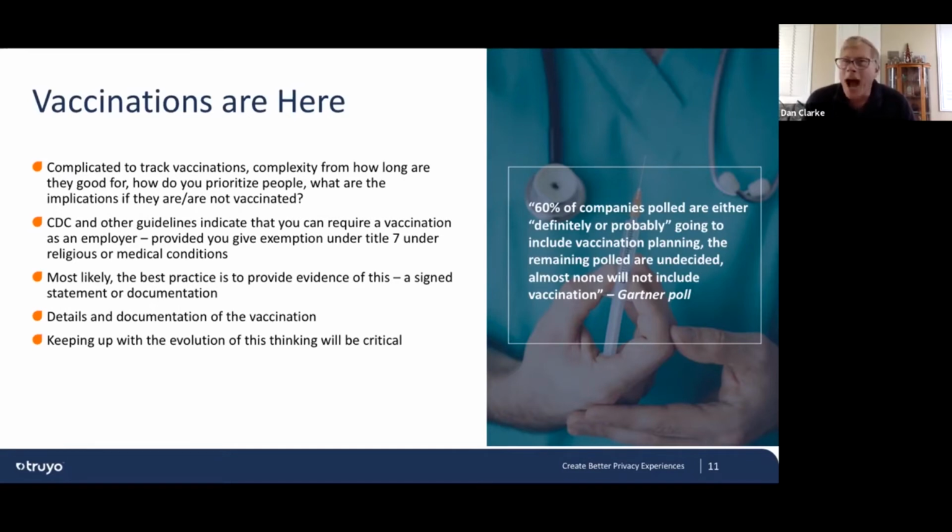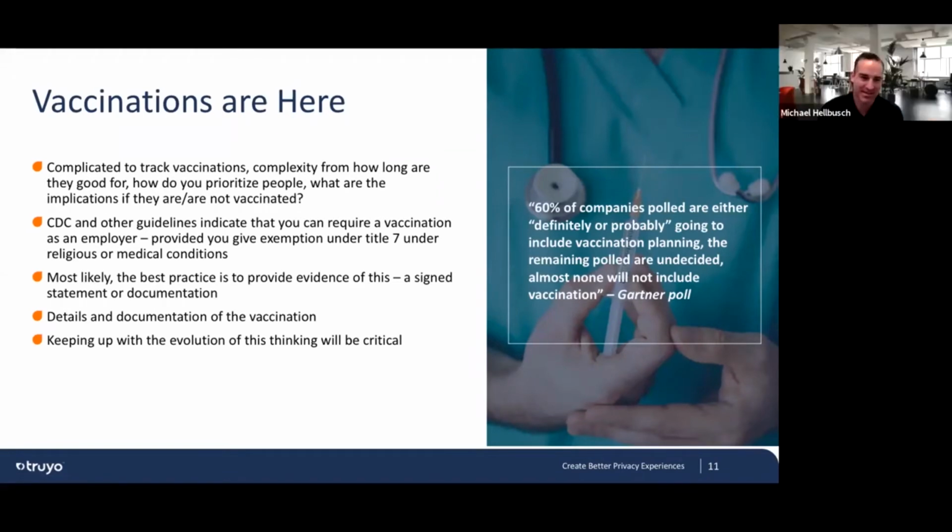I kind of wonder, how do you do all this? Can you do this with a spreadsheet or with paper and pencil? I think that would be challenging. You at least need a ticketing system or something to keep track of this, don't you? Yeah, this is going to get very complicated very fast, even for small businesses that don't have a ton of employees. The data categories that are potentially going to be there are going to be massive. What type of vaccine did they get? What's the efficacy of that vaccine? How long is it going to last? Do they need to get re-upped for that vaccine?